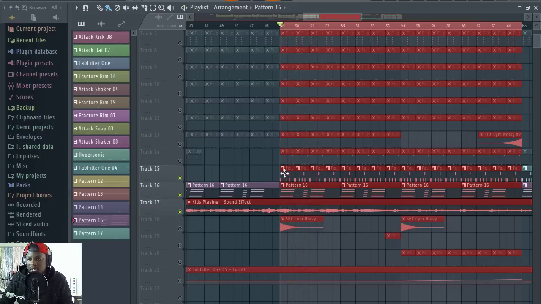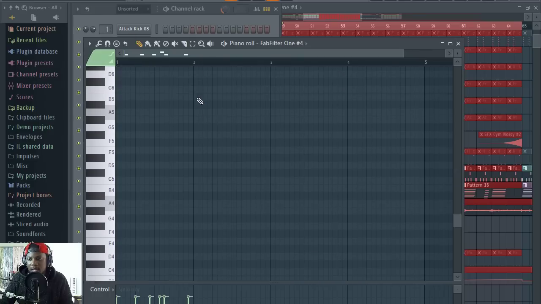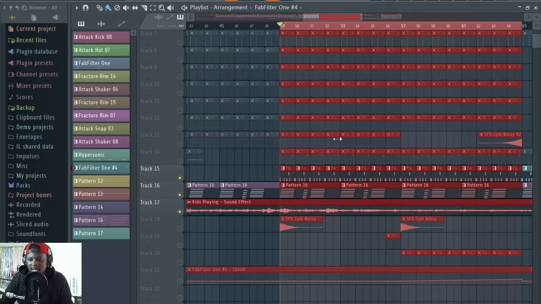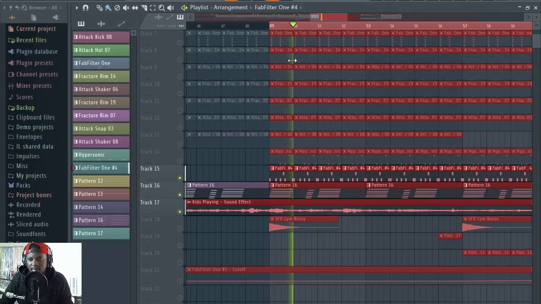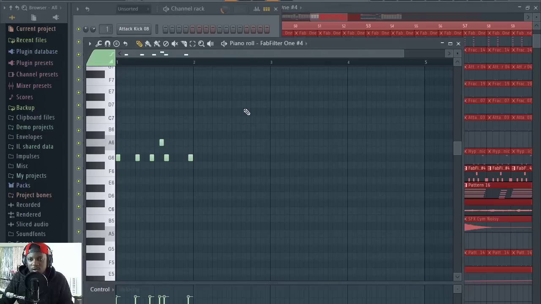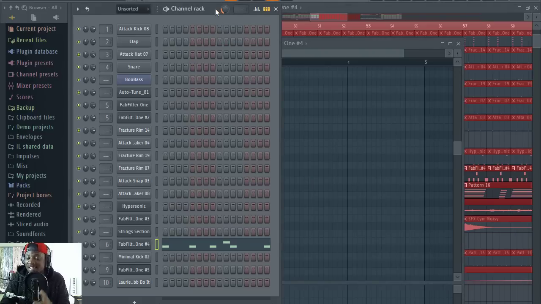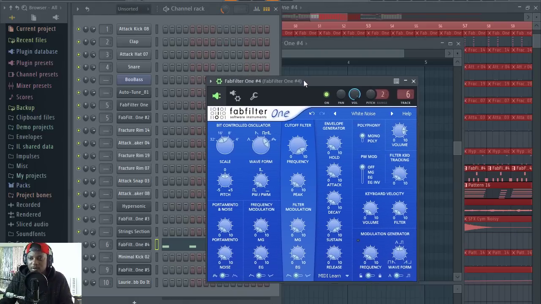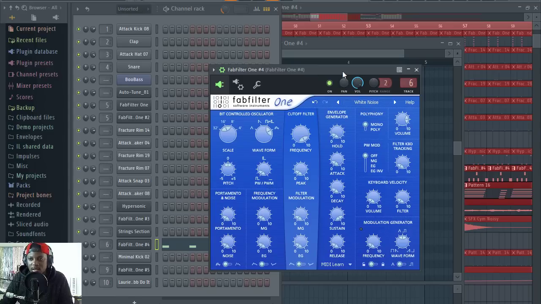And that is actually another element that I wanted to get into, this element that I just added right now. You wouldn't even understand what it is unless you're a real genius, because this is actually from the FabFilter 1 as well. It's just white noise. So this technique is using white noise as an object of kind of percussion, if you can call it that.